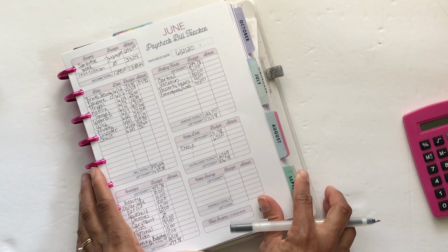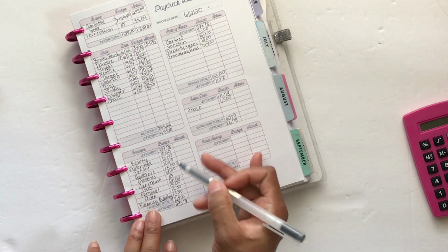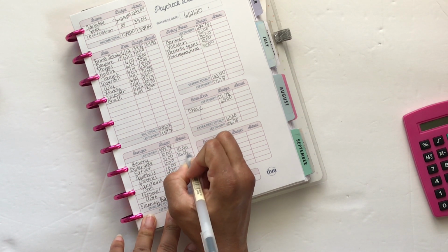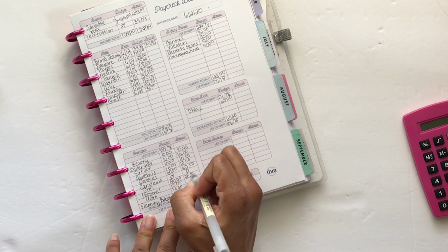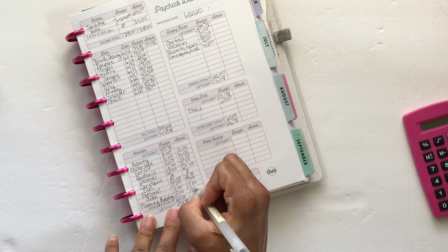So what I'm going to do is put these in the actual column, because these are going to be the actual amounts that I have. I'm not going to switch them. I'm not going to change them. So I can go ahead and just write, well, at least the film caught this instead of shutting off. I was like, oh my God, are you kidding? I had done all of this and it shuts off.